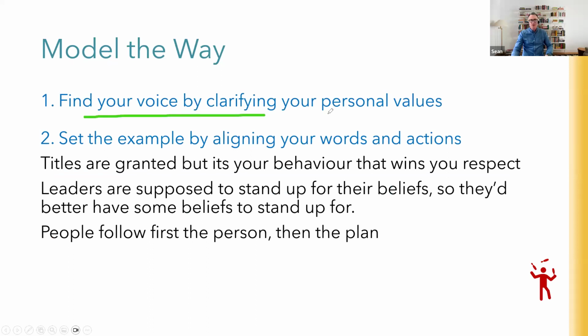Here, you need to clarify your personal values. Have you done that lately? Have you actually sat down and written down what your values are? When I went through my MBA, all those millions of years ago, my leadership lecturer, great guy, Dr. Pete Kamick, you see his books too, The Dance of Leadership, got us through an exercise at the beginning of the class to actually write down our values, put it on a little bit of paper and put it inside our wallets, carry it around and refer to it. It was just a great exercise, going, what are my values?